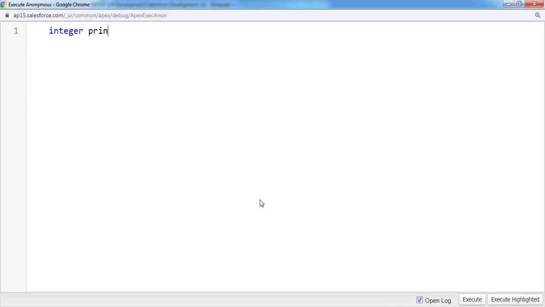I am defining the variables here. Principal amount, tenure, rate of interest. So these are the 3 input values we need to supply to my formula, and based on that we can calculate the simple interest. Whatever interest amount has been generated, I want to store that value.